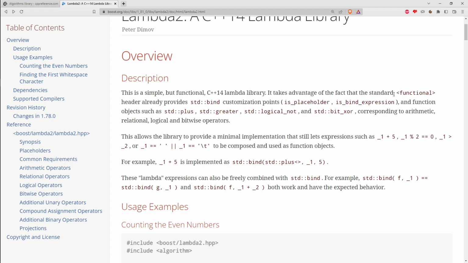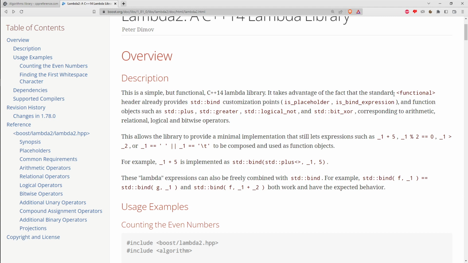It adds 5 to whatever its argument is. Now you can write such a function by hand, but you can also use std::bind to bind the function std::plus. That's the word plus, not the symbol plus. And you can bind one of the arguments to the constant 5 and leave the remaining argument free.